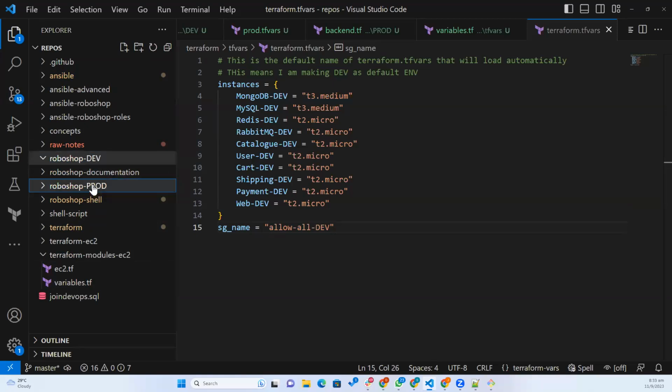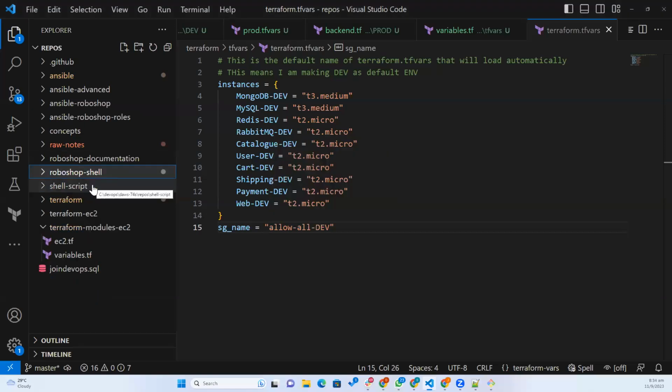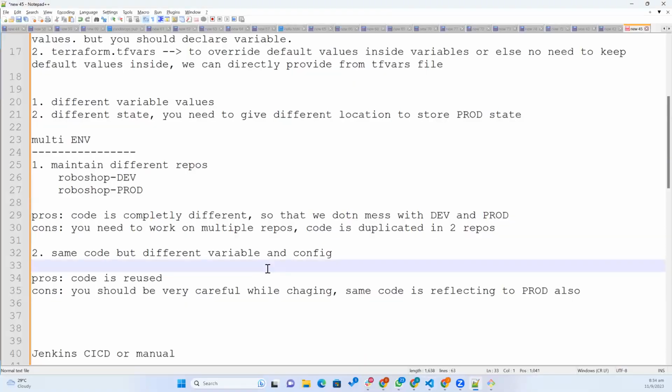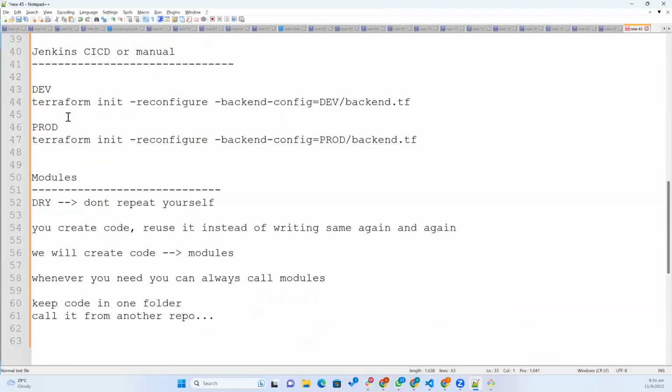One more question: when we are creating multiple environments, every time we have to change the backend, we have a few commands, right? Yeah, init. You should always reinit this, otherwise your bucket will be pointing to a different one. Actually, this we do from Jenkins. Till that time, you try to understand these commands.